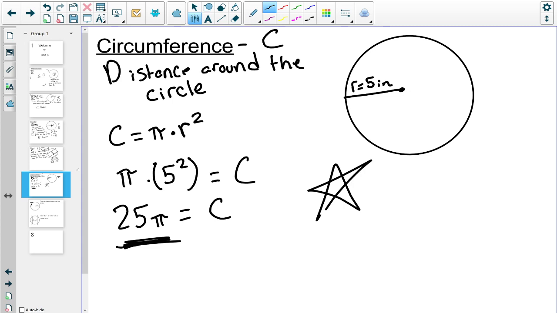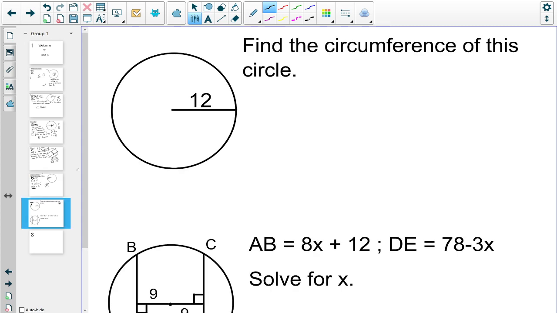This is important. So let's do a little bit of actual math work here. So this one says, find the circumference of this circle. And we'll say, given that r equals 12. What was that formula again? We know we had the c for circumference and something to do with pi, and we use r squared, right? C equals pi times r squared. So in this case, c would equal pi times 12 squared.